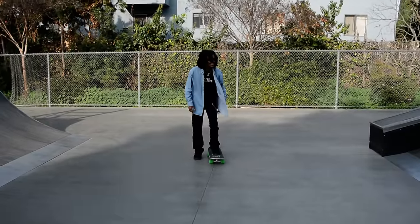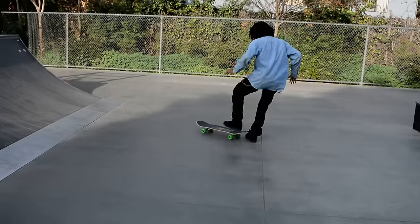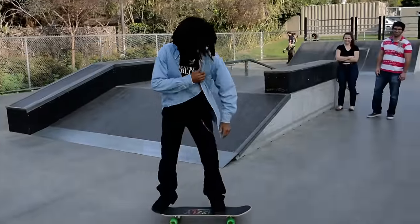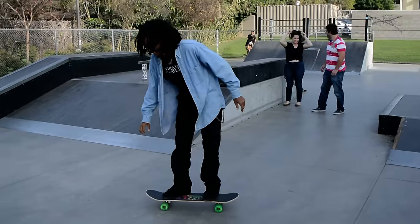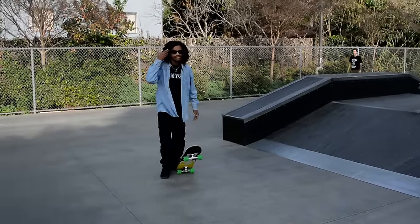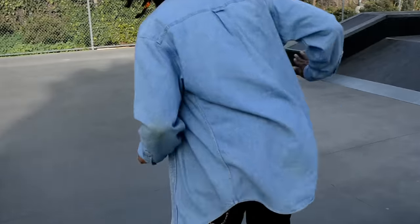Ground is nice and smooth, I like it. Oh, man. It's all right. Doing great. There we go. Do a lot of old school stuff, like foot plants and hand plants and whatnot. Almost bailed that.